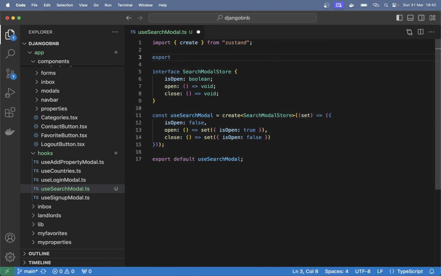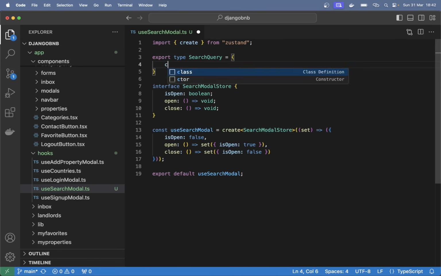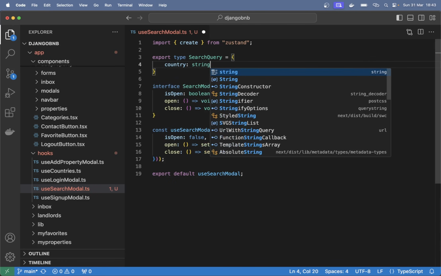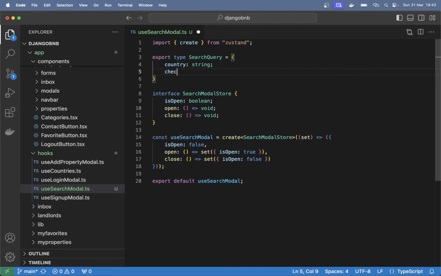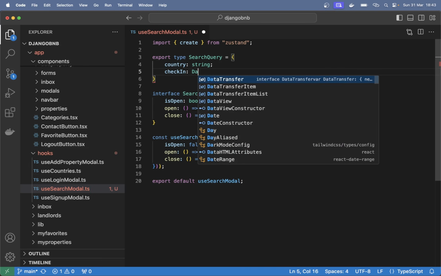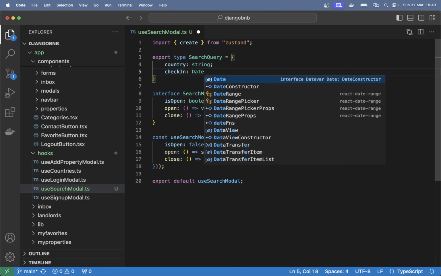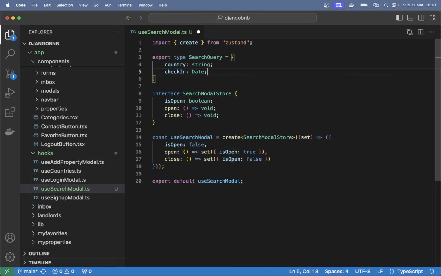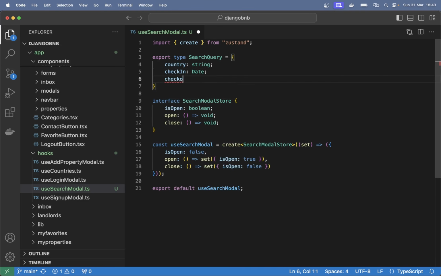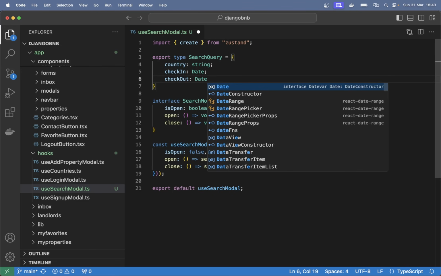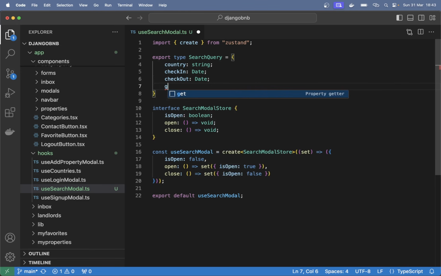So export type SearchQuery equals curly braces, and I want to search with the country, and this should be a type of string. I want to know when we are checking in, so this is the check-in. This has to be a type of date. Check out is also a type of date.